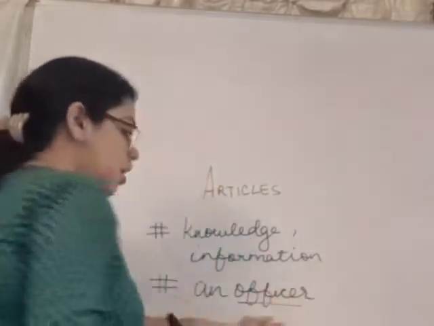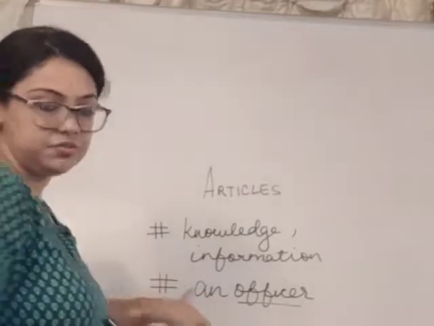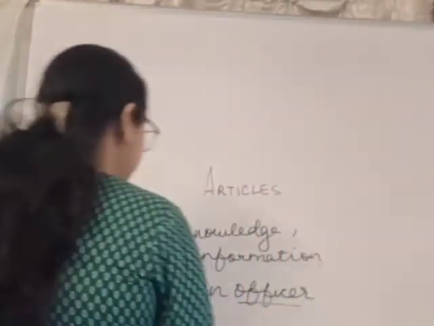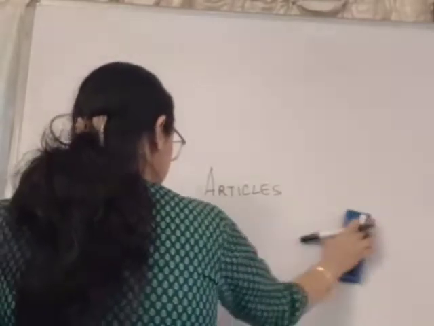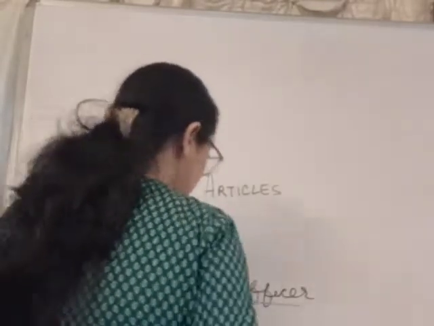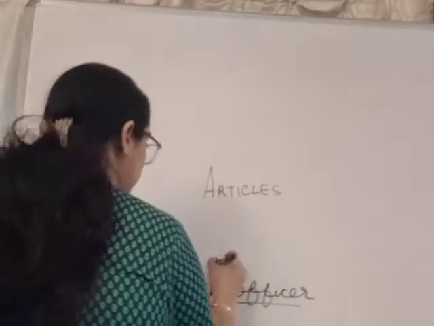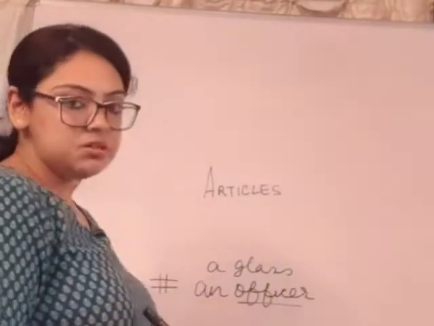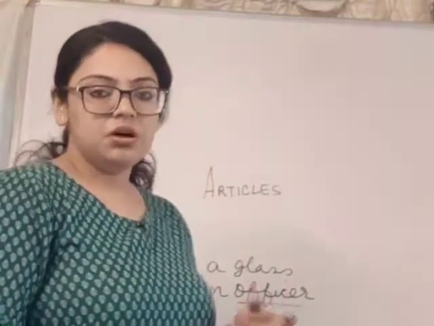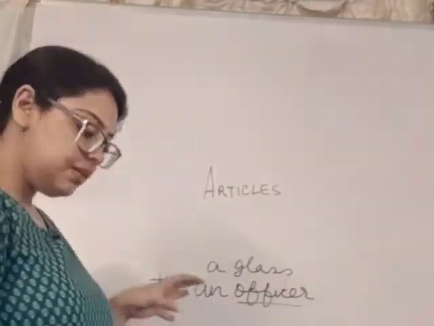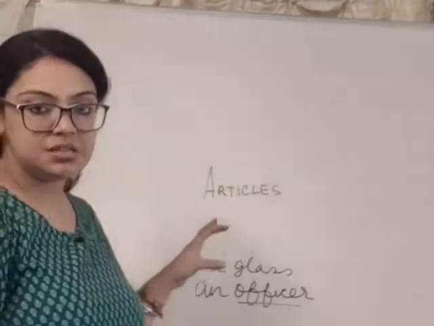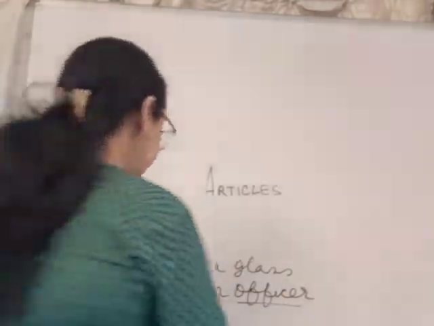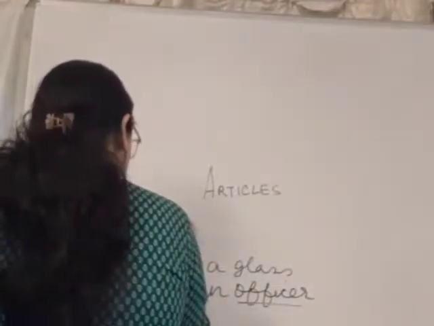So this is your noun and this is the article that you use. I hope you can see here, right? Well, the first point you've taken, right? An officer, a glass of milk, or a glass of water. Okay? So when we're talking about one specific thing, we can use these determiners, these articles, with a noun, definitely.